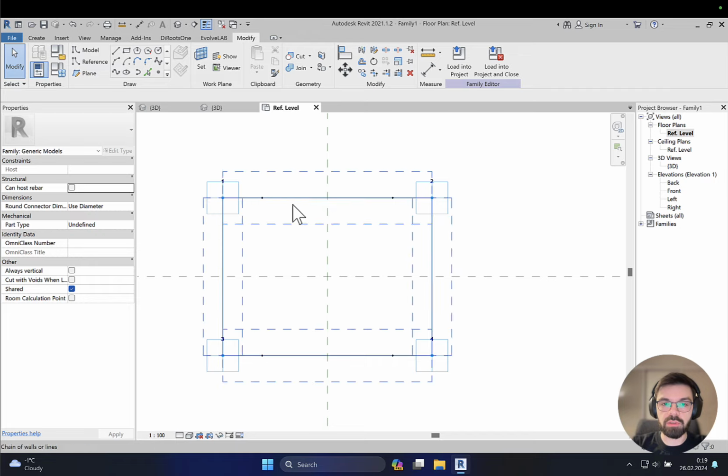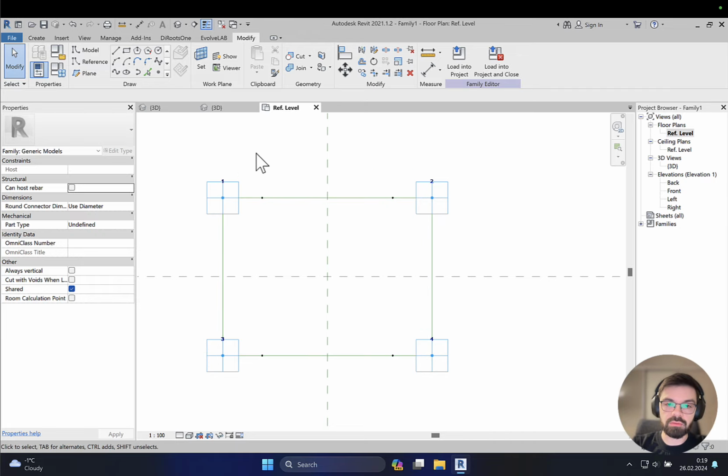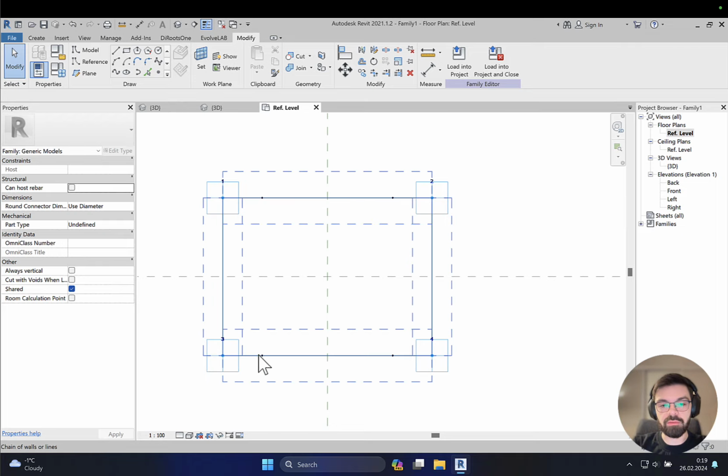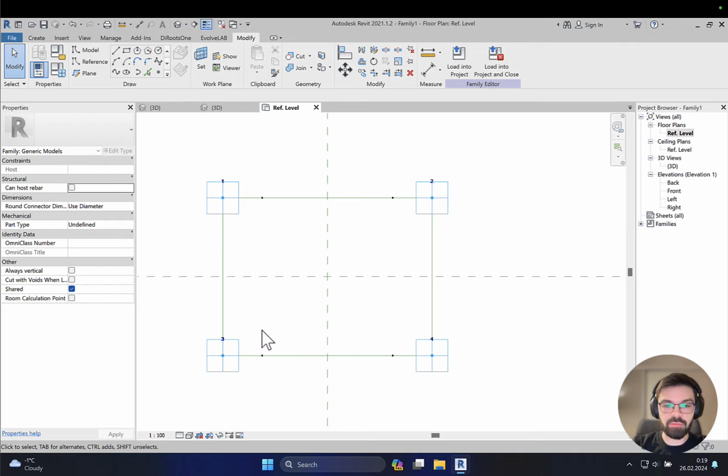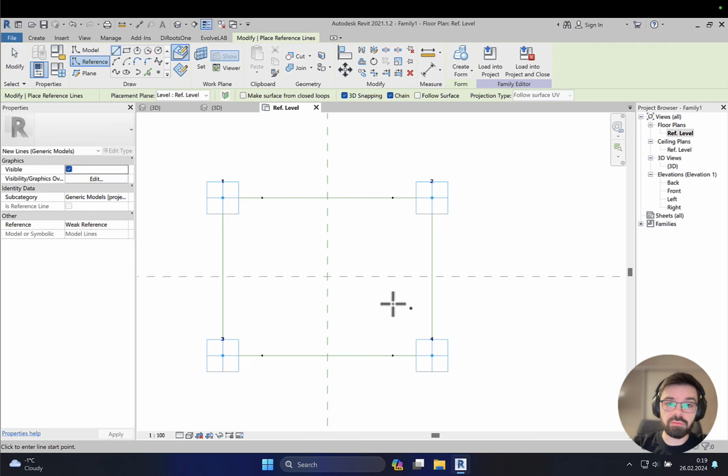So we now can control the x-axis, and now we need to control the y-axis, and after that we will get exactly our offset. So if here will be 500 mm and here will be 500 mm, we will get our offset. Clear. Next we need again the reference line. Go to the reference line, don't forget the 3D snapping, and control from this point to this point. That's it. And here the same thing, from this point to this.